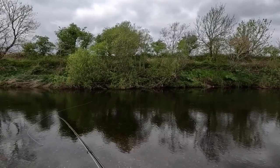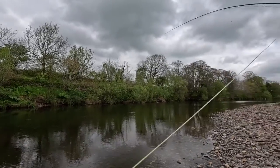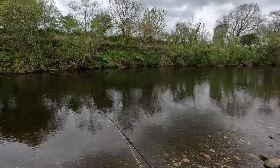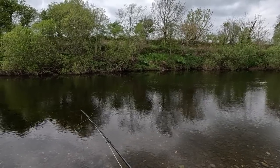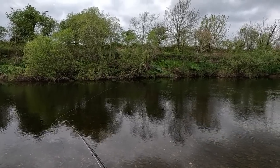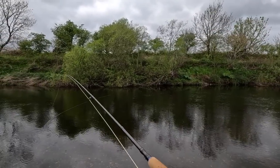It sometimes pays to get close to a fish. It turns out that's right on where the fish rose. Nothing. Just let it drift away from where the fish are rising or moving. And then bring it in.